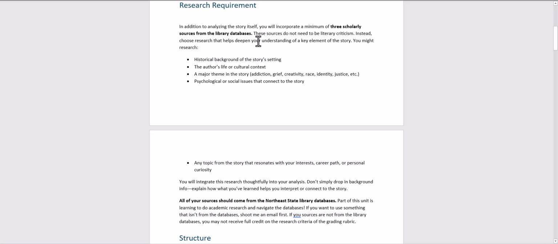Your sources do not need to be literary criticism. Literary criticism would be, say you're writing your essay about Sonny's Blues. If you look for Sonny's Blues on the library databases, in Gale Literature or something, you will find that there are essays about Sonny's Blues.